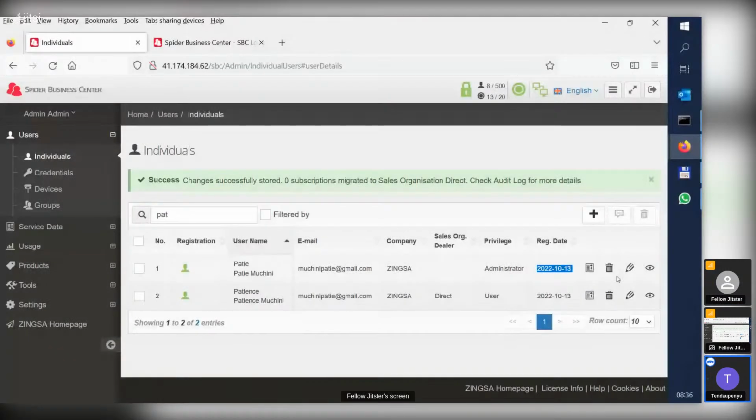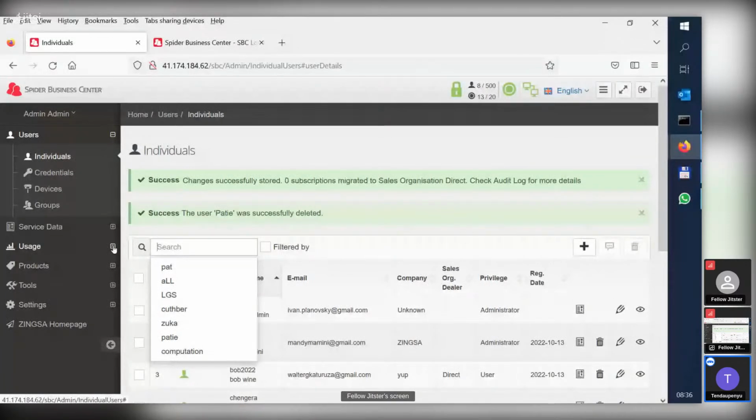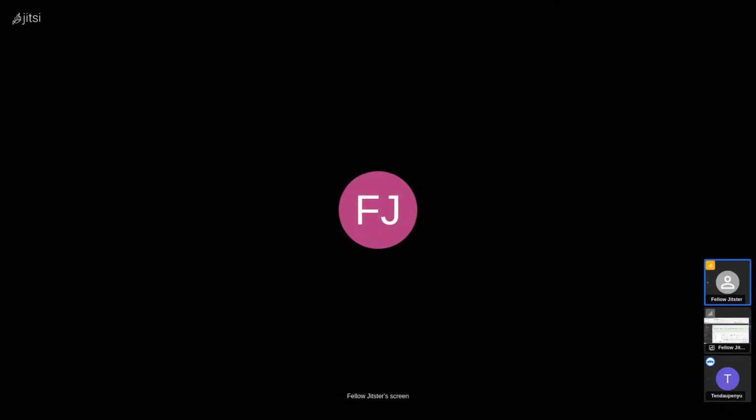You can create a new one. So this is the one that you remember. This is the user account with these two subscriptions already. And if you create a new one, then make it an administrator. And for you, sorry, what is your name? Walter. Yes, you have this one. Bob 2022. So this is your user account.